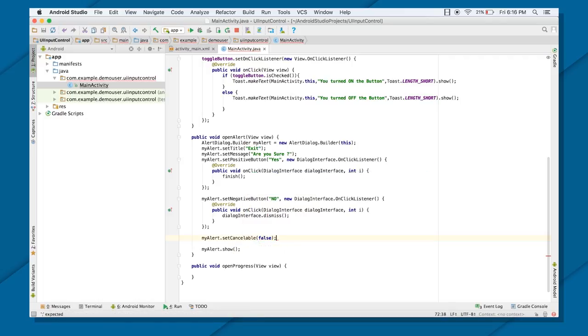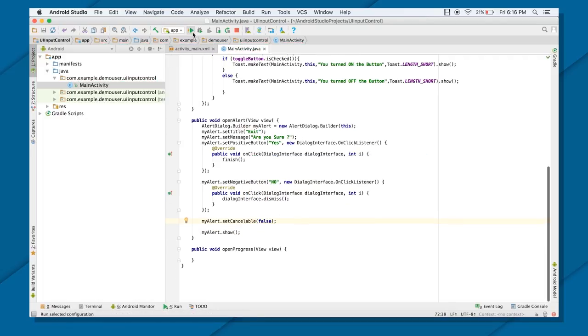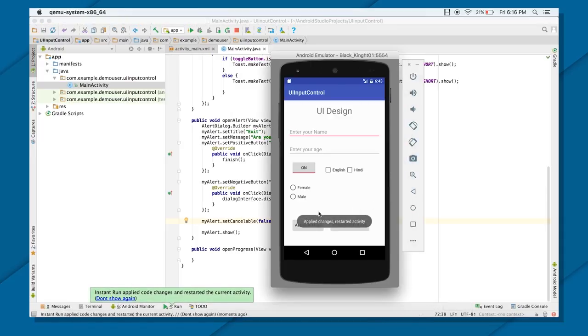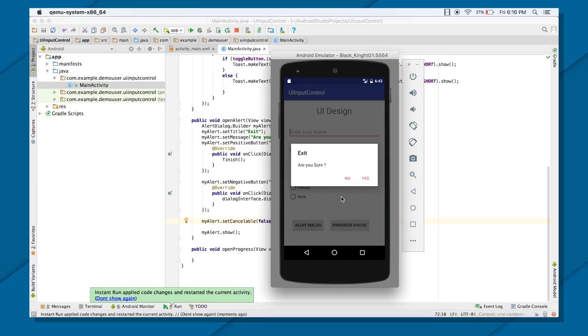Once you put that, nobody can exit by clicking outside unless they actually interact with your dialog box. See here, now I'm trying to click outside, but nothing is happening. So the user has to interact with your dialog box.